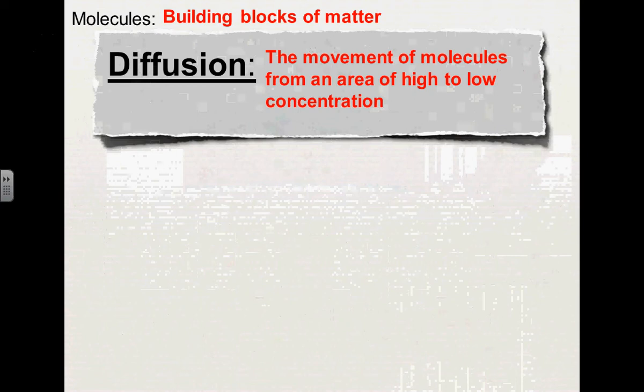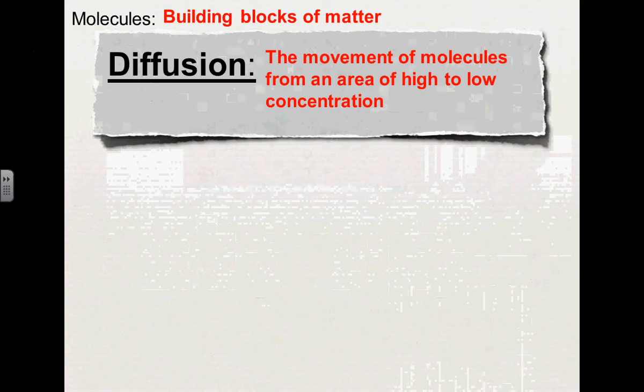All right, so some examples. Each morning, Mr. Arcuri gets to school before me, and when he puts on his perfume, he does it in my room in that corner over there. When he sprays that little perfume bottle, those perfume molecules start off in a little cluster way over there in the corner. But those molecules diffuse. They spread out, and they eventually make their way throughout the whole room. And when I come in the morning, I can smell that as soon as I walk in the door.